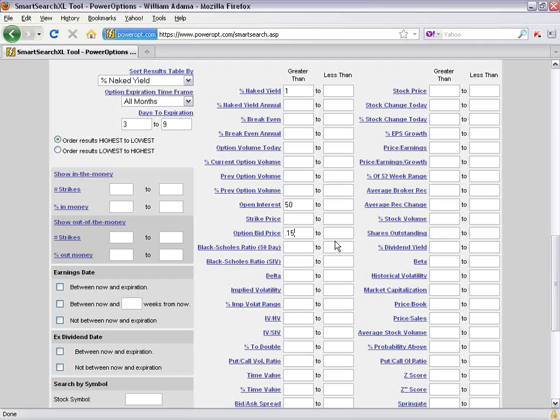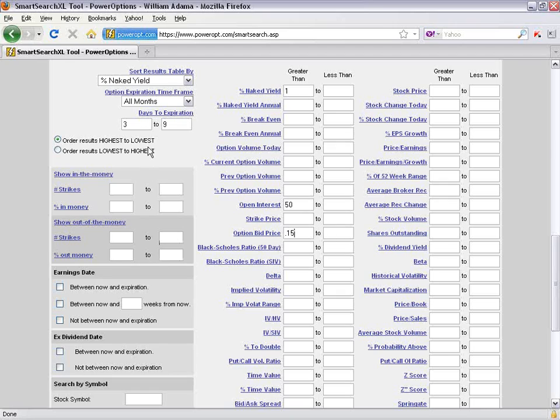I can't use the same criteria I would for a normal expiration looking for an 8% return and a 50-cent net credit, because the weekly options wouldn't offer that. I have to lower my expected return. I have to lower my expected option bid because we're dealing with a much shorter time frame.